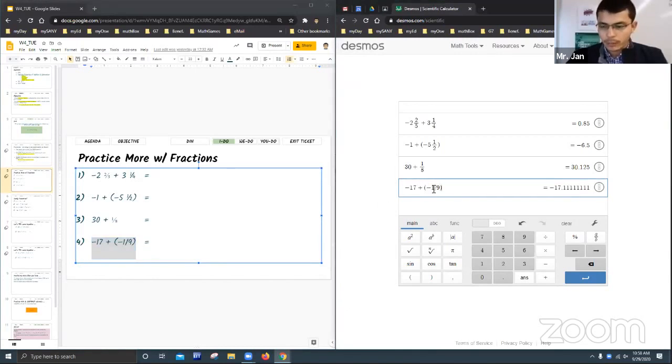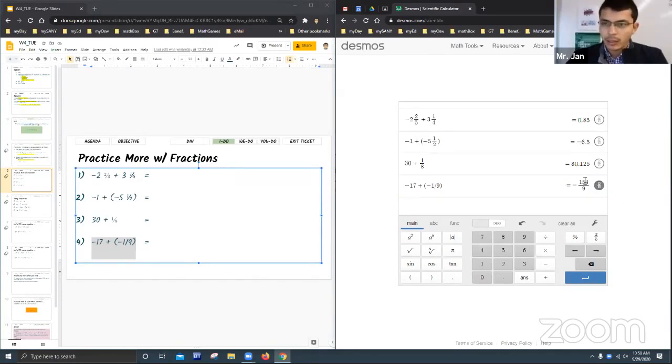Yesterday we talked about fractions. And by the way, this number goes 111 forever. But if you want to see it in fraction form, you just need to click this icon and it'll tell you the fraction form of that result, okay? If you did this, that's awesome. And we're going to move on.